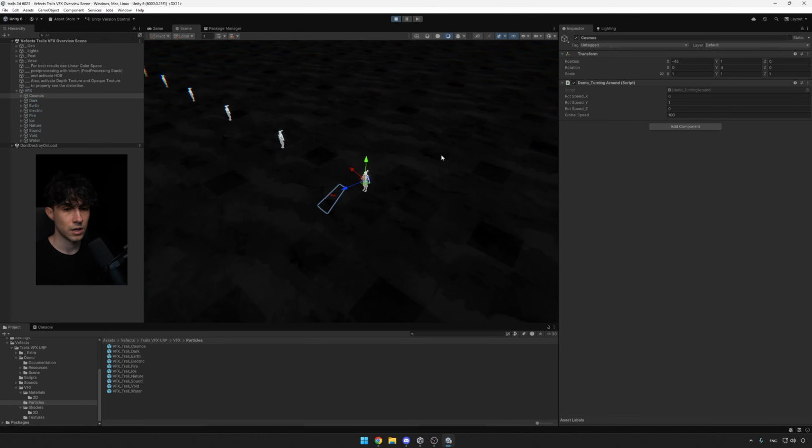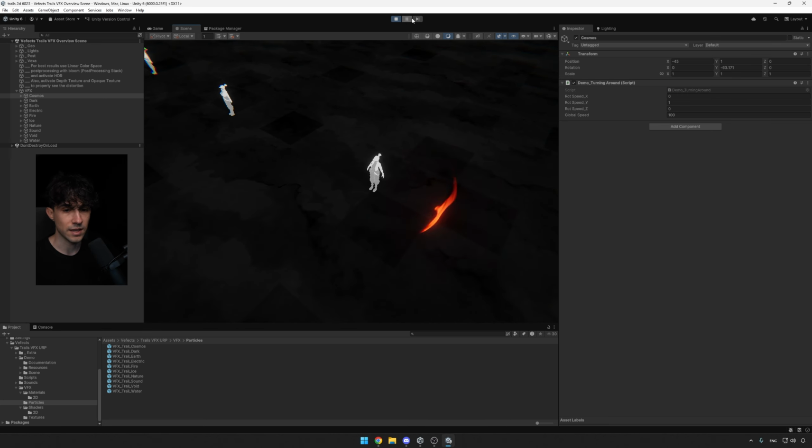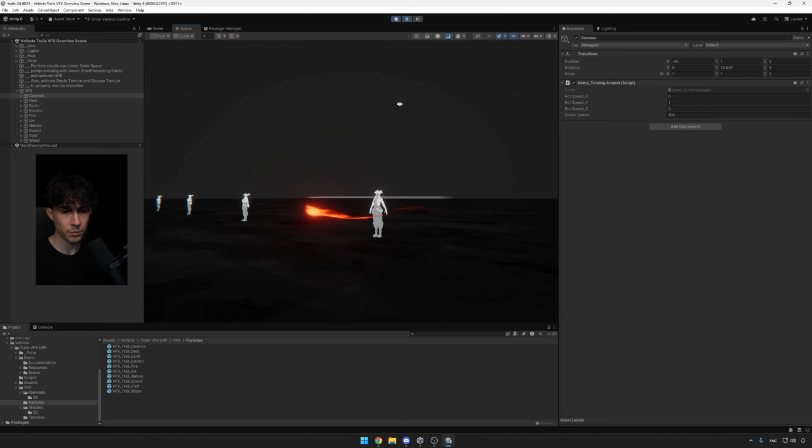Right, now save this, and you'll see that if I get to the Cosmos one like that and press play, now it will be displayed right there. As you can see, I can disable the selection outline, and it's working as intended. All right, that's awesome. Pretty nice right there.